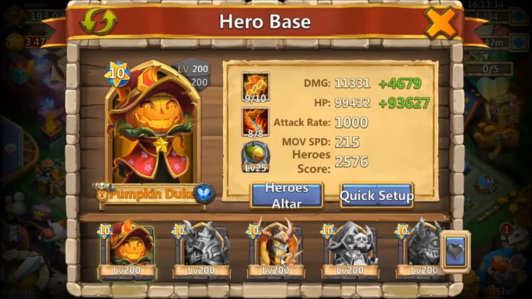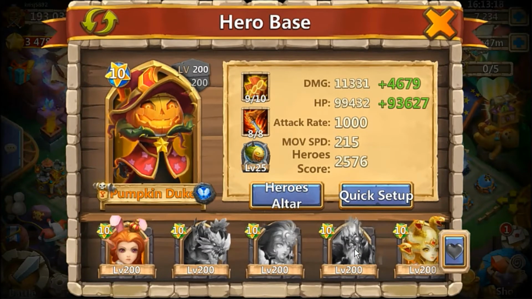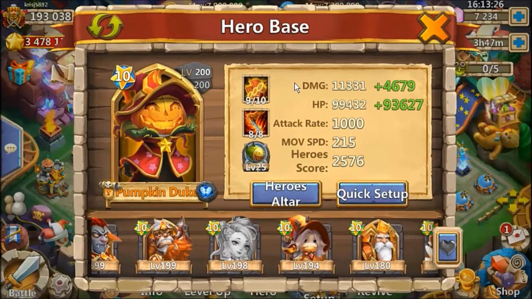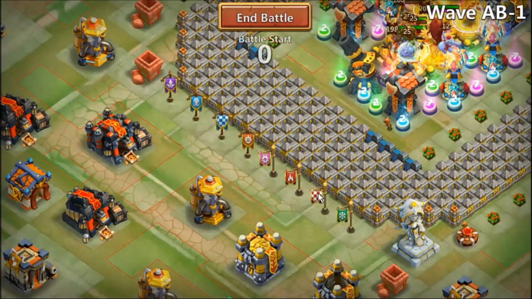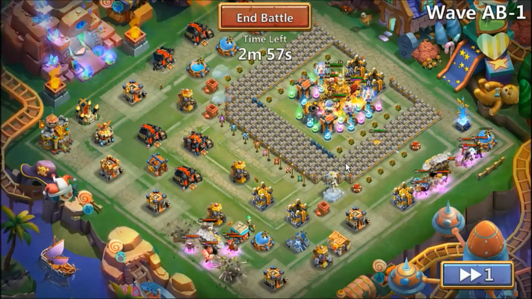I could take Pumpkin. No, every time I took Pumpkin Juke out on my other account, it was a mistake. It's probably not a good idea. And I got Trixie Tree. No, I'll stick with Pumpkin Juke. Right, one more shot at this. If it doesn't work, I'll end the video. But I'm happy just to clear AA.